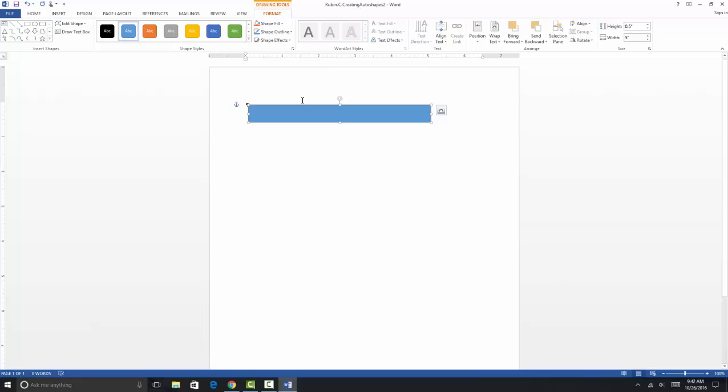With the rectangle still selected, over here on the left-hand side of our screen, we have an area where we can insert additional shapes. I want you to try and scroll down and find the sun in the basic shape section. So if I just click on this down arrow and scroll down, I'll eventually come to the sun. After you click on the sun, you can go ahead and insert that.